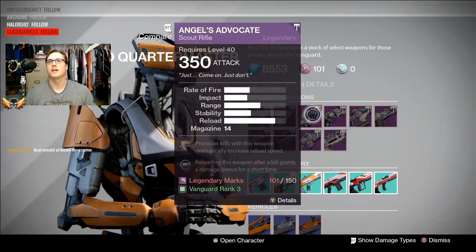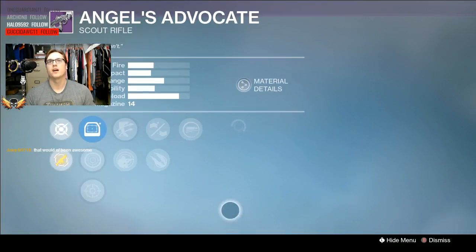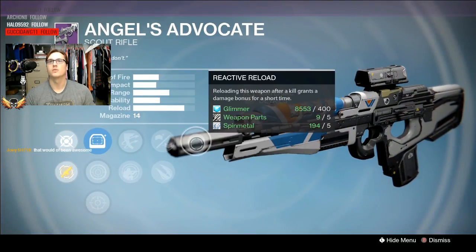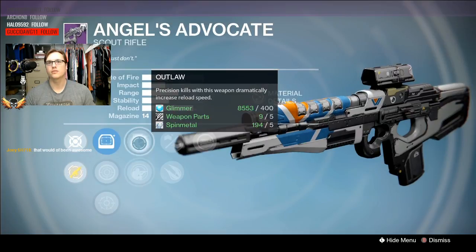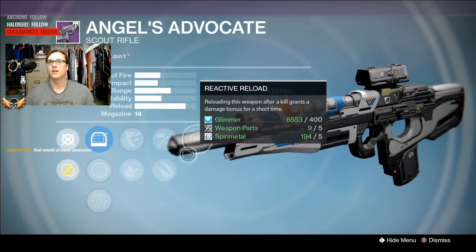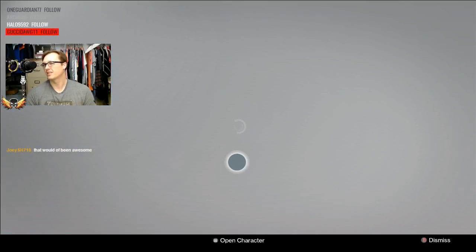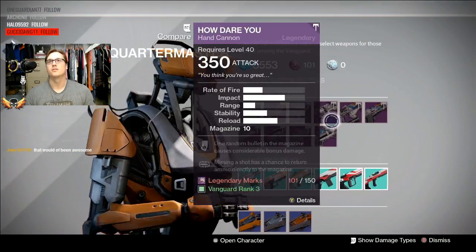Then we have the Angel's Advocate. Pretty good option here. It's one of the higher rate of fire scout rifles, outlaw, explosive, reactive. Pretty good gun for getting kills and reloading. Not a bad Crucible gun if you like that archetype of scout rifle. So think about that one.